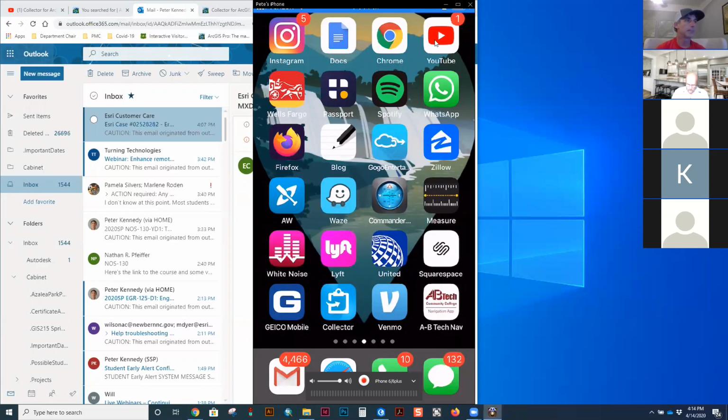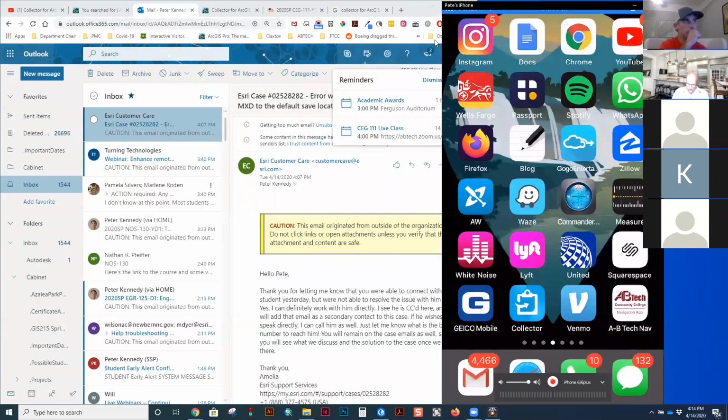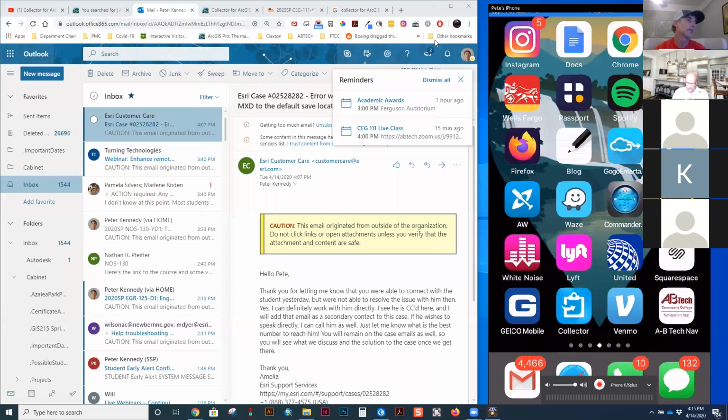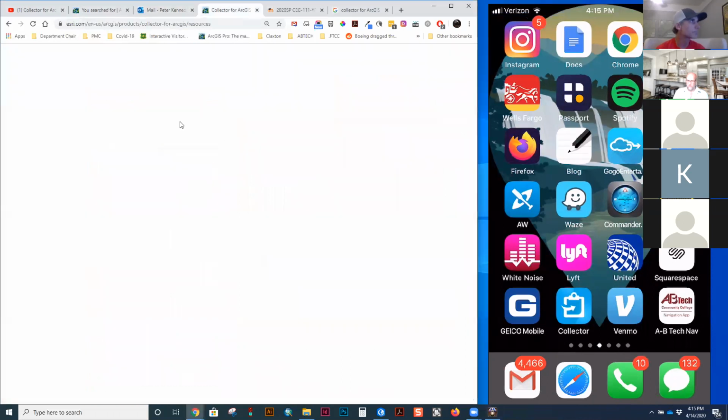the Collector app. The Collector app is a mobile app that is designed to collect GPS data and integrate directly into your existing Esri GIS infrastructure.